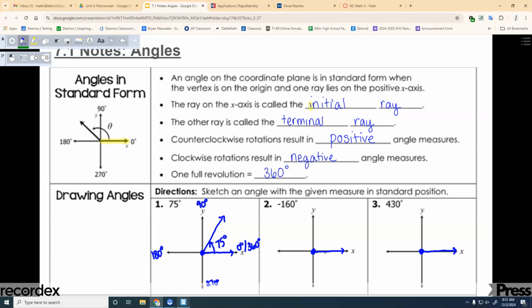All right, so if I'm going this direction, this would be negative 90 degrees, right? What would the negative part of our x-axis be over here? It'd be negative 180, right? So I need negative 160 to be somewhere between negative 90 and negative 180. It's going to be closer to negative 180 than it is to negative 90. So somewhere maybe about like this. And I would label this way. That'd be negative 160 degrees. We're okay there?